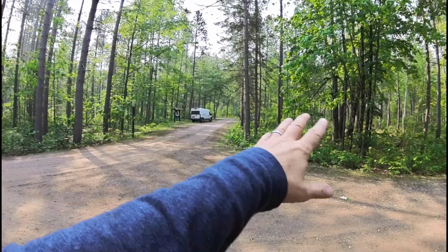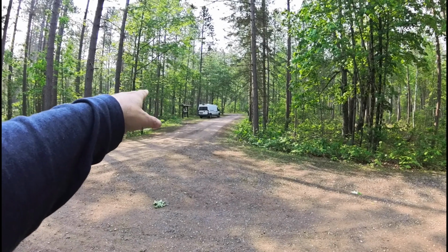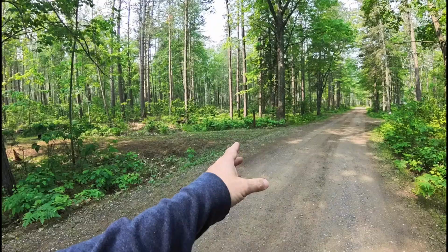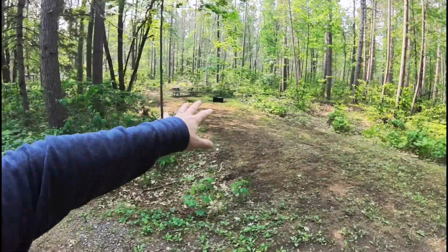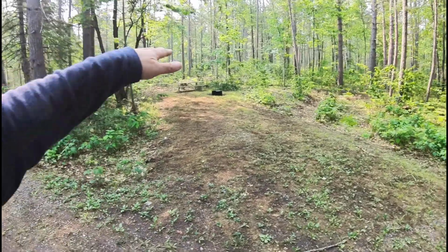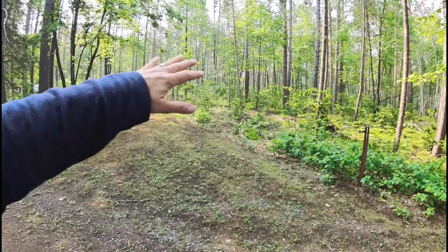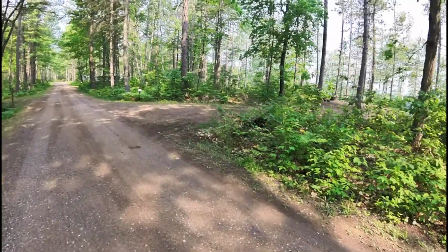So there's this little crossroad in the middle of the campground, so we're already halfway through. There's a wellhead pump behind the information sign over there. Site 11, first come first serve. Not too long, it's fairly small. There's really no area around it either, but like I said, they're doing a lot of work here, so I don't know what the future holds for that site.